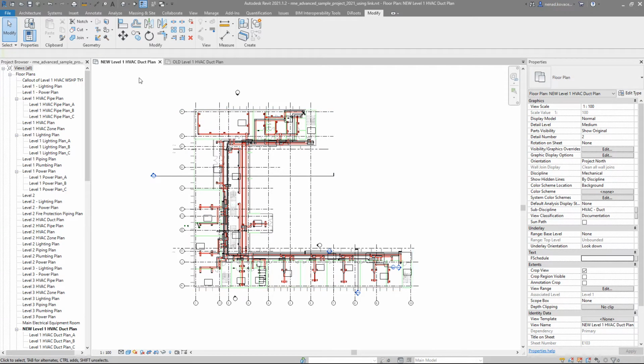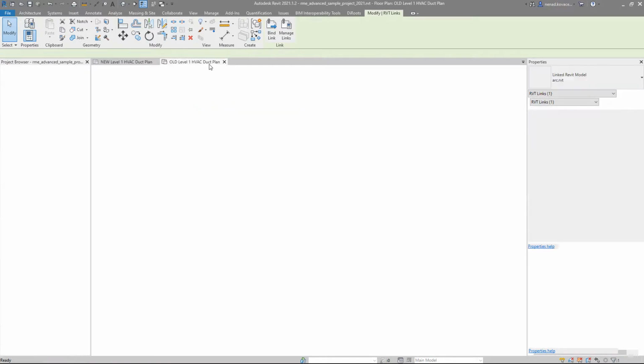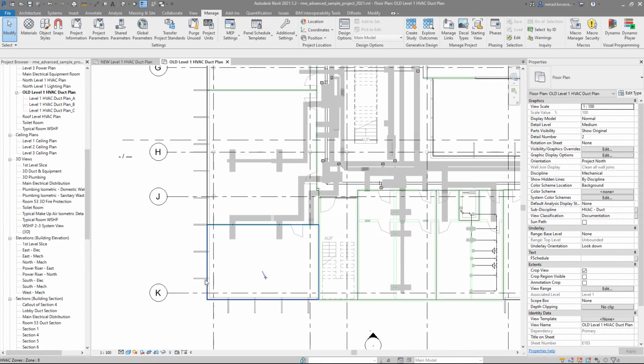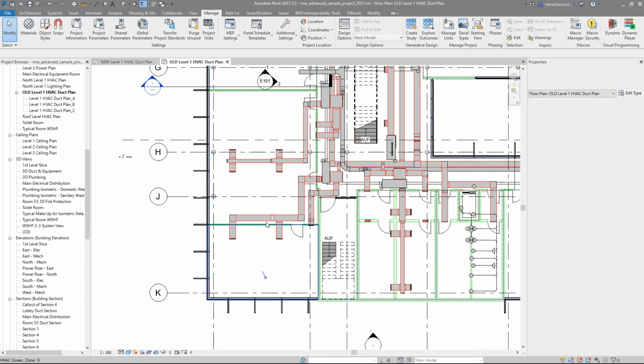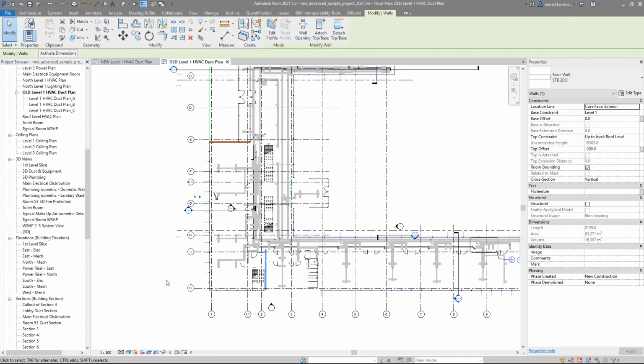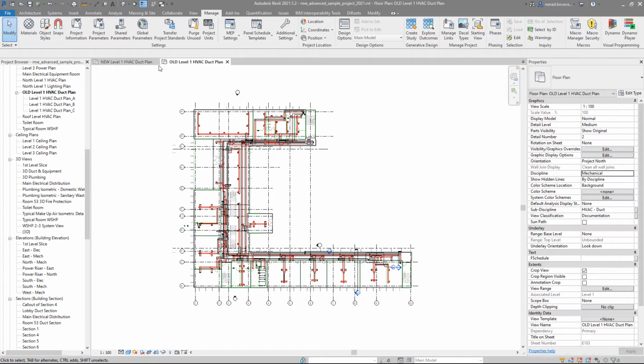Now I did open basically the same Autodesk sample file, but over here I have a Revit link. And in this old file, we did have the walls inside the model. So all the walls in the old model are in the model. But I want to run the new script in the new file and the old script in the old file, just to compare some other things.